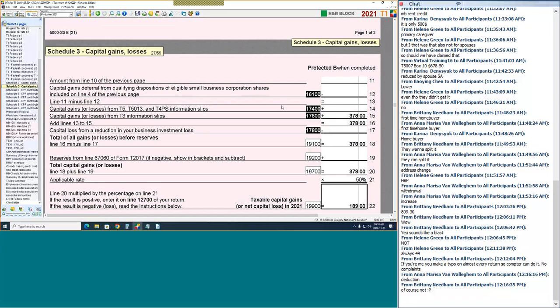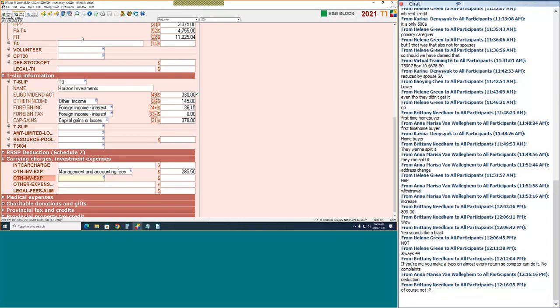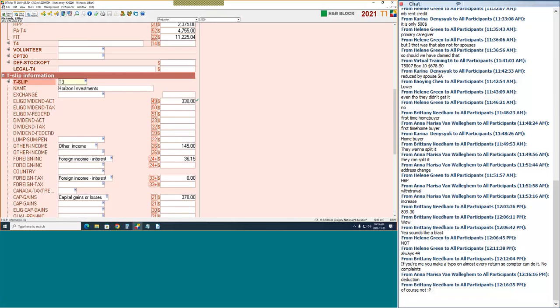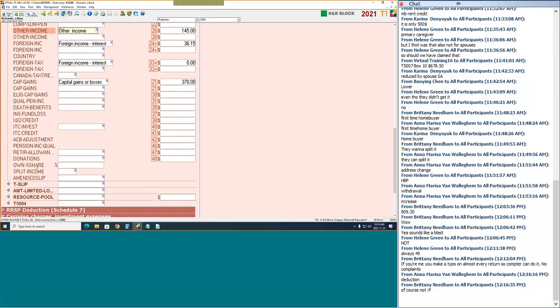I do have one more thing that I have to show you, which is not going to be relevant to Lillian, but might be relevant to some of your clients. If we get to the bottom of the slip, I want you to notice that there's a box called Own Share. Remember that you may have an attribution rule scenario that you have to deal with. So it's possible that this investment is held in Lillian's name, but was gifted to her by her spouse, who is still her spouse. In this case, she doesn't have a spouse. It's not going to be relevant.